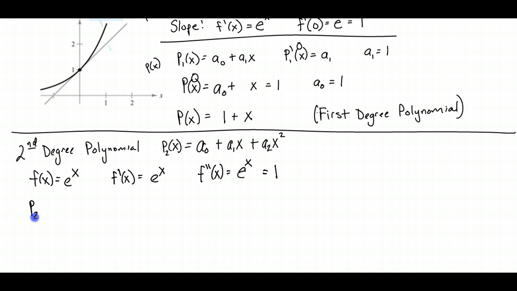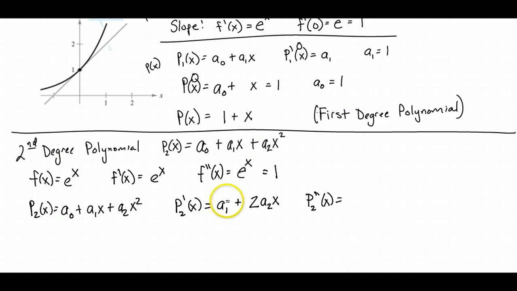So when I look at my polynomial, a sub 0 plus a sub 1 times x plus a sub 2 x squared, when I take the first derivative of that, the derivative of a sub 0 is 0. The next term is going to give me an a sub 1, and the derivative of the third term will give me 2 times a sub 2 times x, and then obviously to the power of 1. Well, I need to take my second derivative, so the second derivative of the polynomial. That first term, the derivative is 0. This term, the derivative is 2a sub 2.